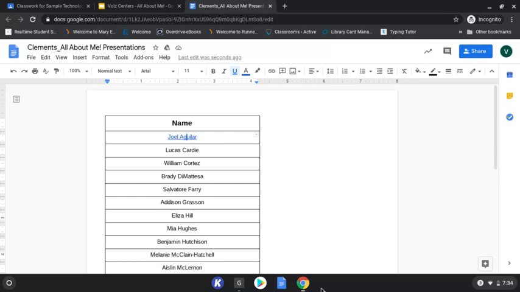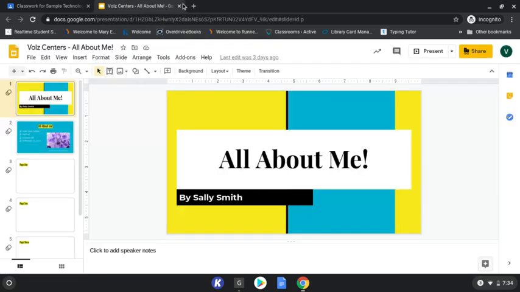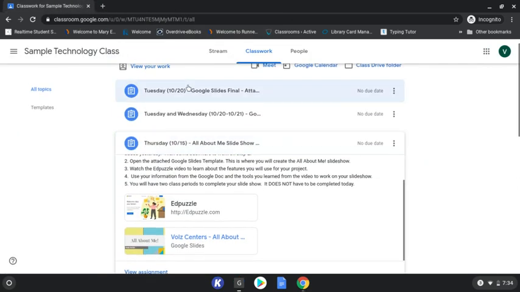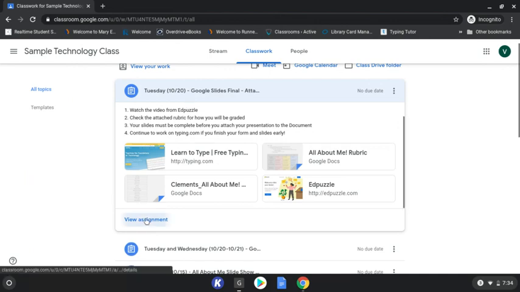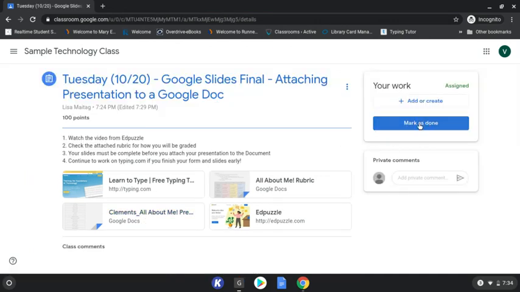Once you have completed attaching your document, you can go ahead and close this. Close your slideshow. I'm going to come back to today's assignment. You can turn it in once the video is done, letting me know that you completed those things. And then you can spend the rest of your time, or at least 10 minutes, typing. Remember, in typing lessons, not in games, so that you're actually getting credit for your time in typing. And spend some time working on your keyboarding skills. We are going to be doing a typing test in a little bit that will also count as another typing grade. So try to get those minutes in there typing while you can.